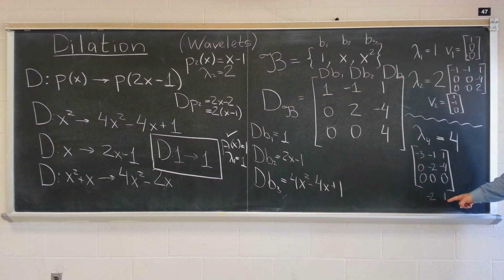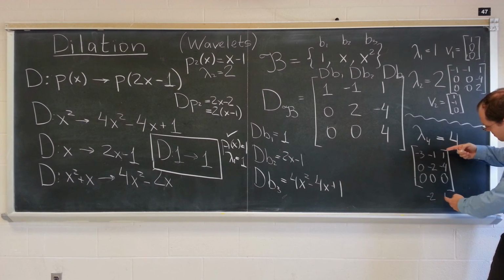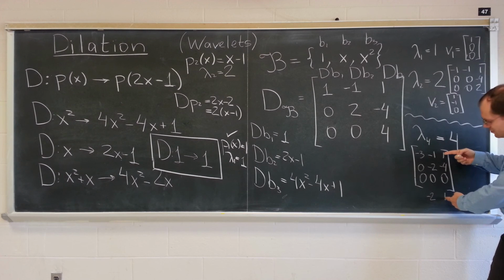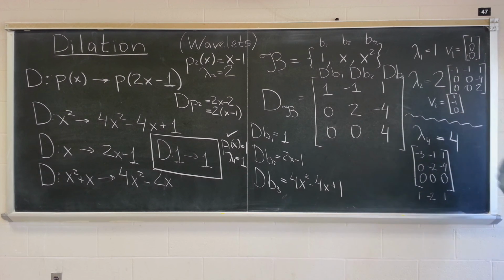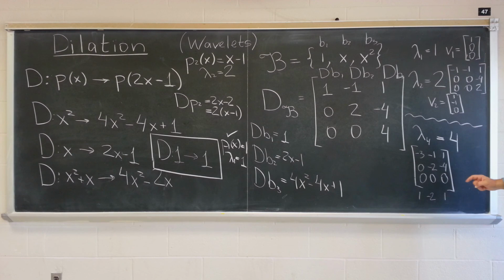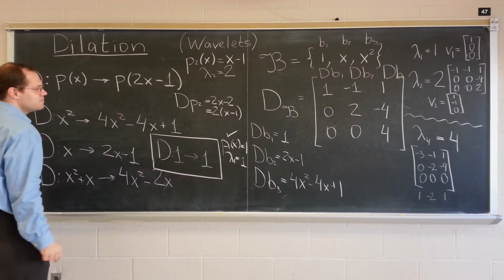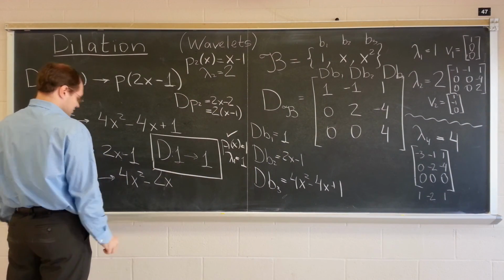Having taken them in proportion minus 2, 1, let's see what we have to do for the first entry. We already have 2 plus 1. That's 3. So we just have to take 1 of the first column. So the null space is 1, minus 2, 1. Let's go straight for what polynomial this represents. It represents x squared minus 2x plus 1. That's P3. X squared minus 2x plus 1. Out of space.